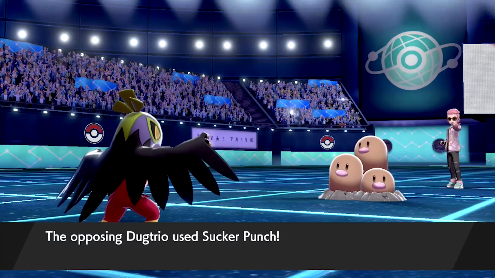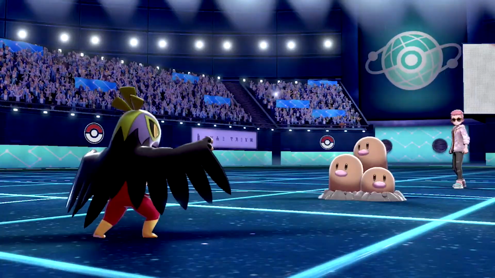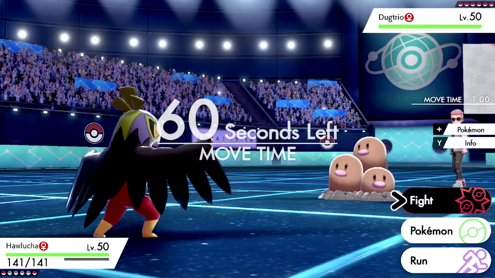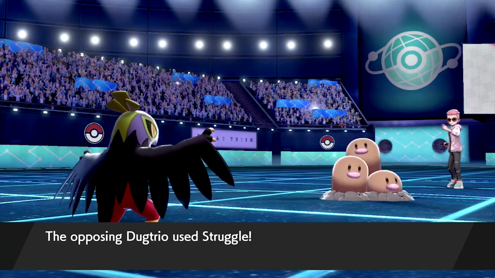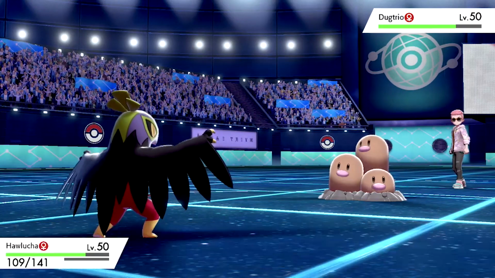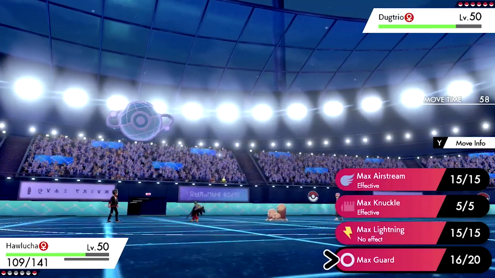And I don't know why this guy is not switching out. I have no clue why he just sat there sucker punching, knowing that I was going to keep Sword Dancing. But you know what, let's take advantage of the situation. Goes for the Struggle. I have no clue here what his strategy is, but as you can see, ladies and gentlemen, I maxed out my attack stat, and it's time.